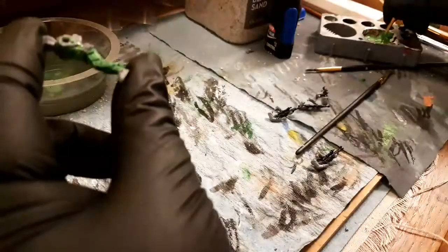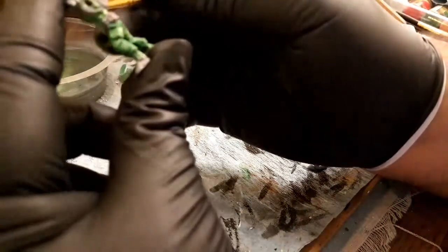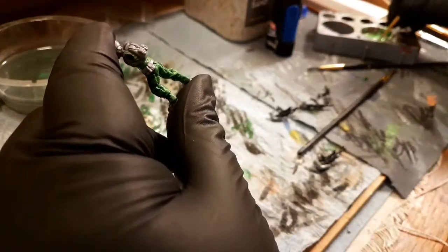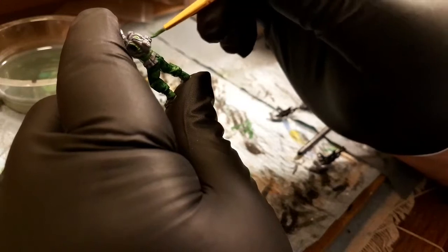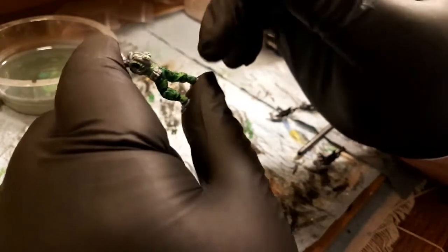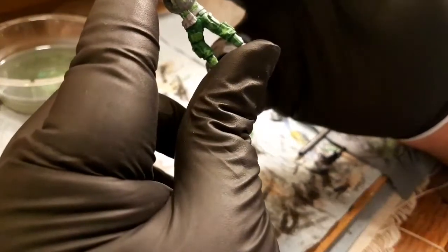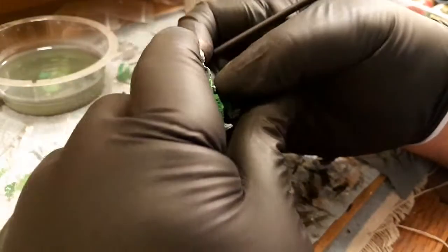So we're going to put another little dot right there. And once those dry, those are going to look pretty awesome. I'm even going to, on these backpacks, two more dots. Because I think what I could potentially do is just that camouflage backpack look, but do the straps like dark brown, like that walnut brown that I was talking about earlier.